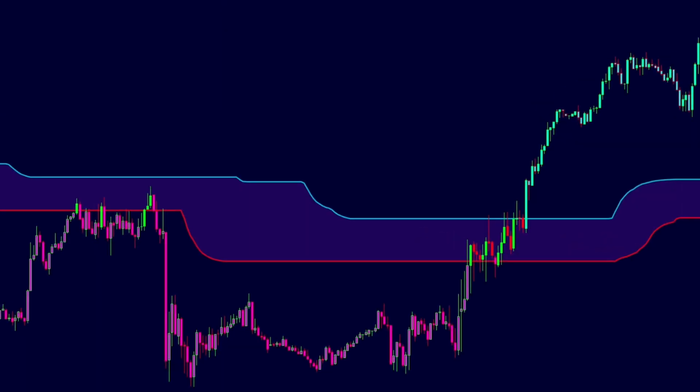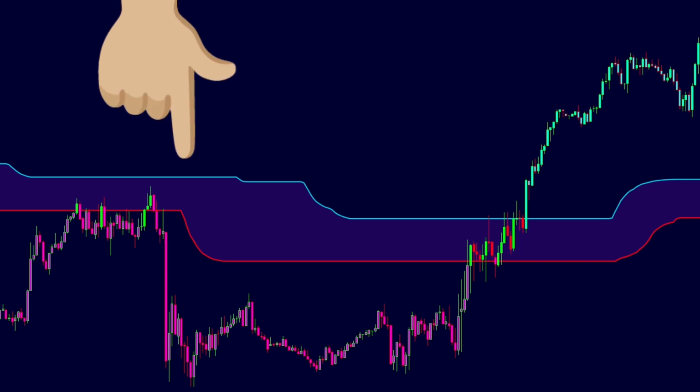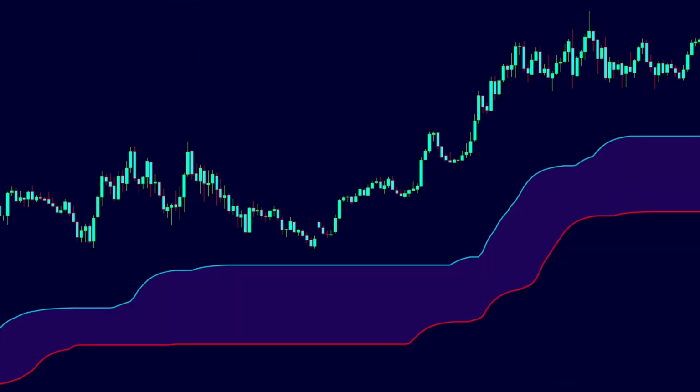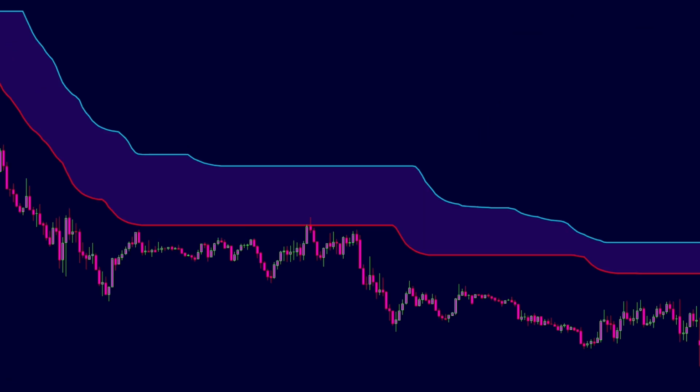The high-low optimized trend tracker indicator is a fantastic tool for spotting market trends. It has two main lines: the upper line for the highest price and the lower line for the lowest over a specific time frame. When the price is above the upper line, it signals an uptrend. This is when you want to look for a potential buying opportunity, but if you see the price dipping below the lower line, it could be a sign of a downtrend. This indicates the market might be heading lower, and you'll want to adjust your strategy to align with that.